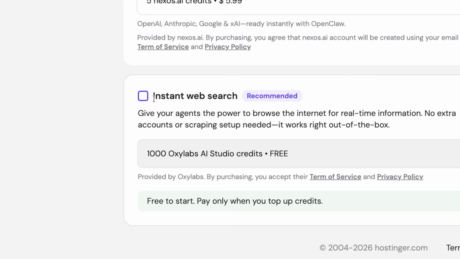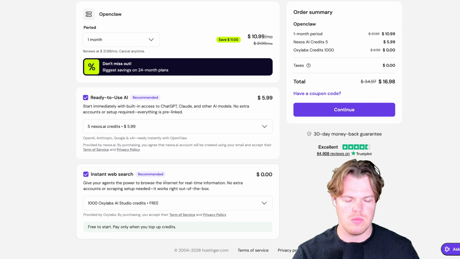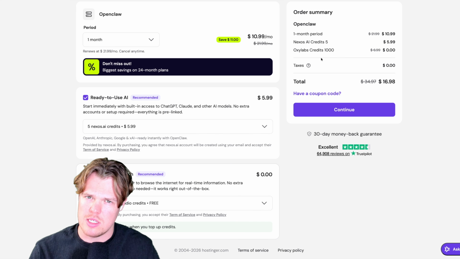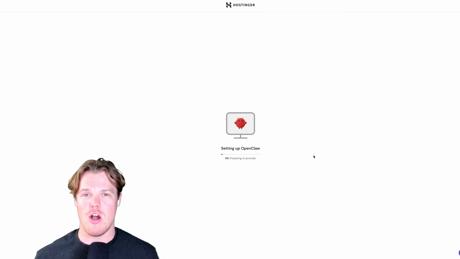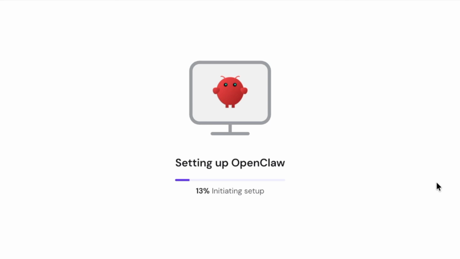And on top of that, instant web search. This is just important for OpenClaw to have as it gives you up-to-date information when searching the internet. It's just like you, when you need to Google something, let OpenClaw Google. Let's go check out and see how simple this is. And this is how hands-off this entire process is. You know with absolute certainty that the way it's setting up is secure, and it's literally just watching a loading bar load in your little claw.